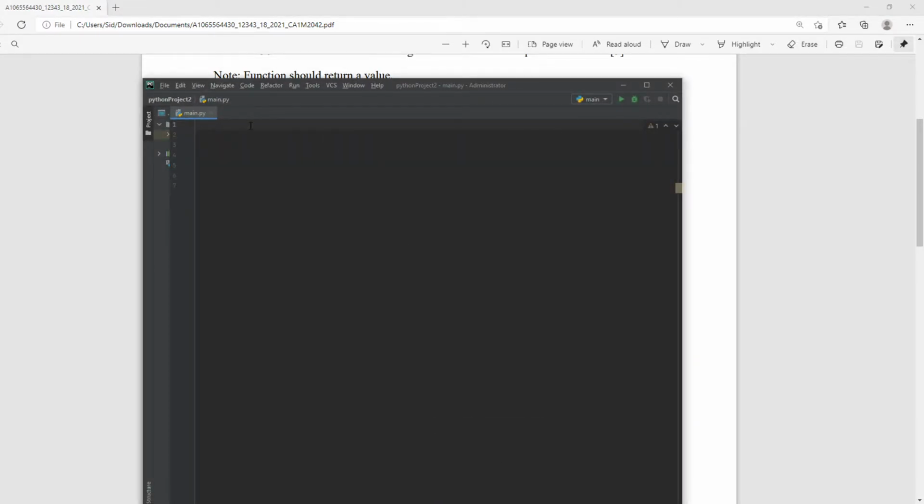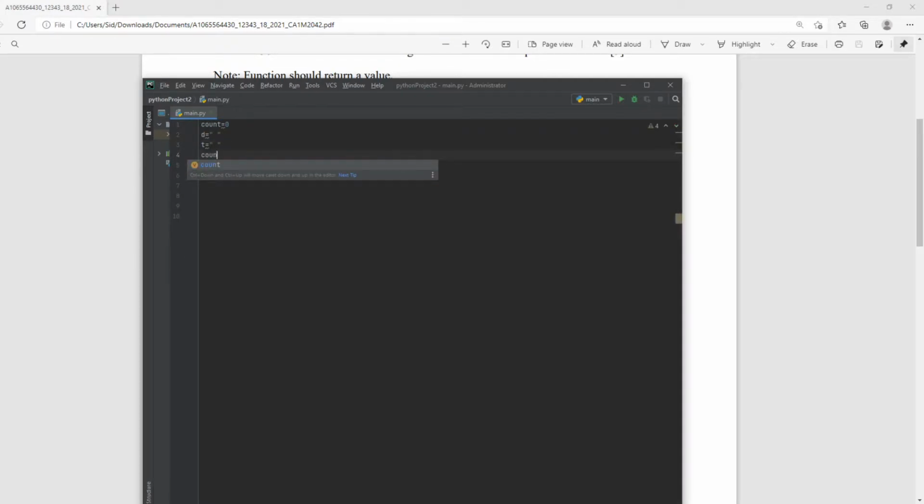First thing first, we have to define a variable count. I'm going to set it equal to 0. Then I'm going to define a string value, which is going to store the grades of the students, and this one is going to store the CGPA. And I'm just going to leave it like that.